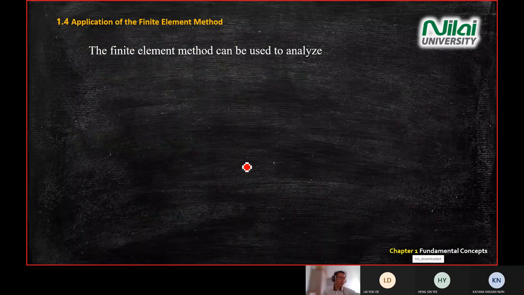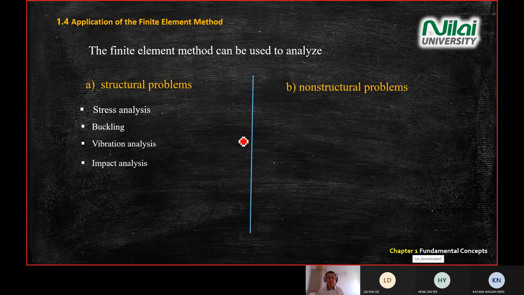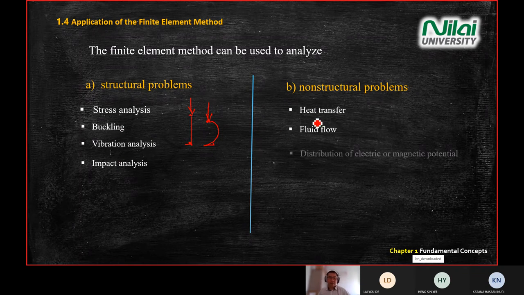And these are the advantages of using finite element methods. This one you can read in my slides. We have structural problems and non-structurals. For structurals, you will look at stress, and buckling. Just a refresher: if we have a bar, and you press on the top, this bar is going to deform under the stress. This behavior from position A to position B is called buckling. Push from one side and then it deforms like that, we call it buckling. Then vibration, impact. Non-structurals are thermal, fluid flow, and electromagnetics.